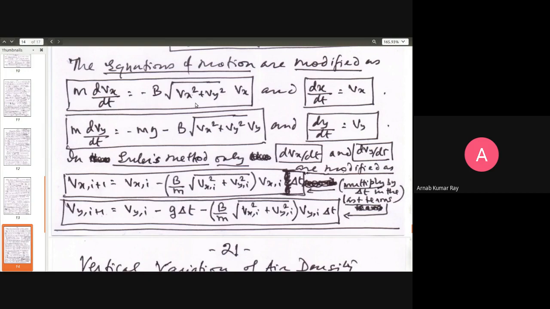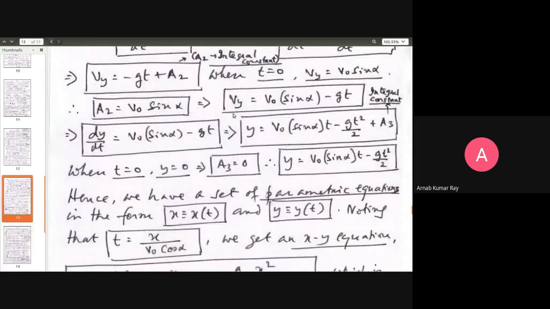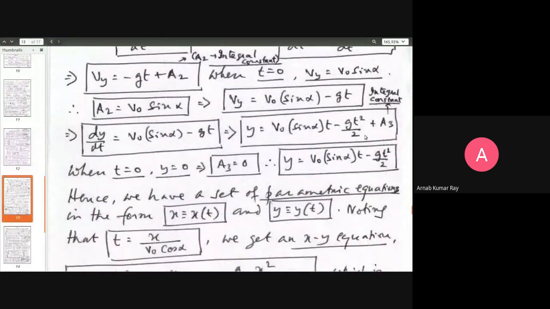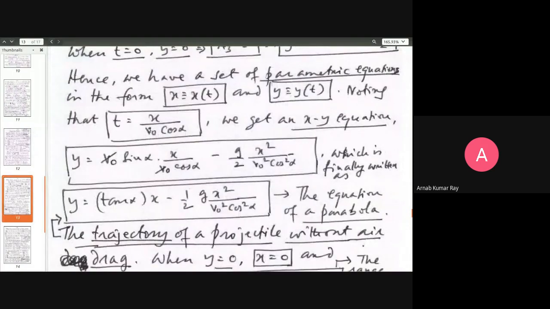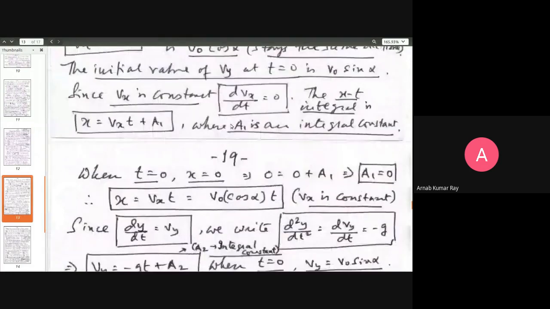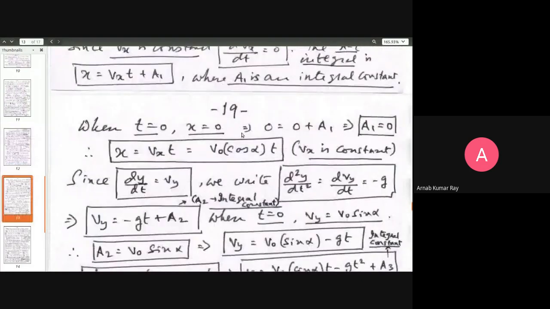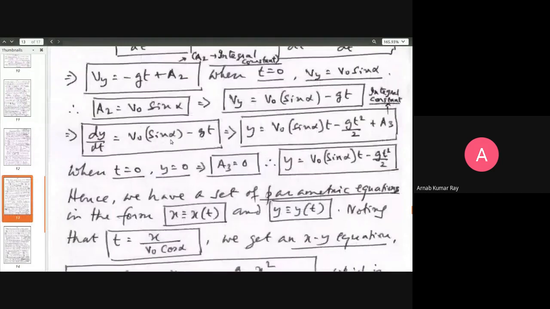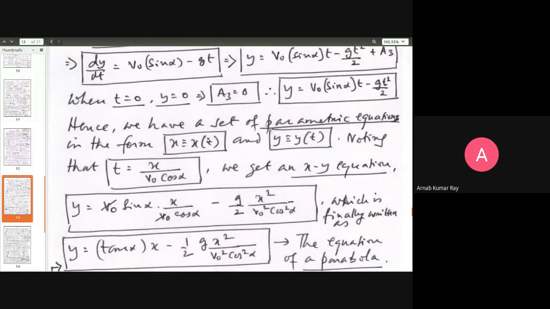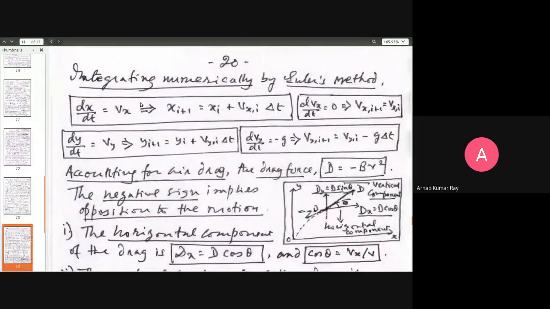Some of you have confusion about what I mean by analytical solution. Solving for y exactly as a function of t, and x exactly as a function of t, using a pen and paper, doing integrals, setting initial conditions, getting integral solutions, writing y as a function of t, x as a function of t. This is an analytical solution, right? And this is a numerical solution. This is a prescription for a numerical solution.